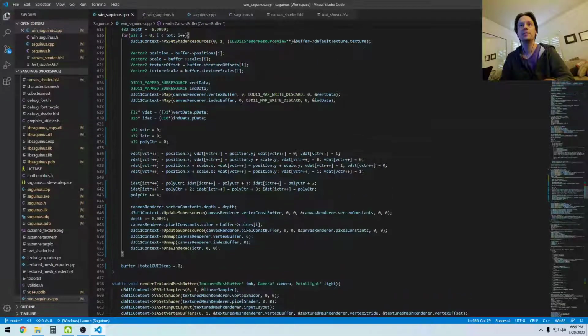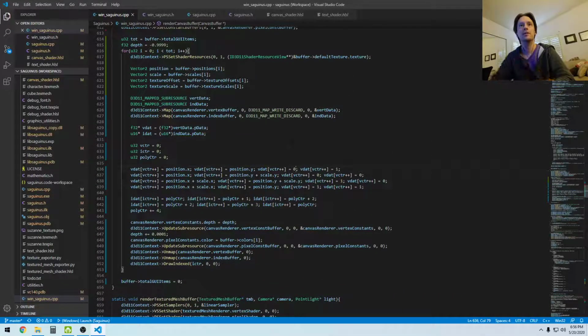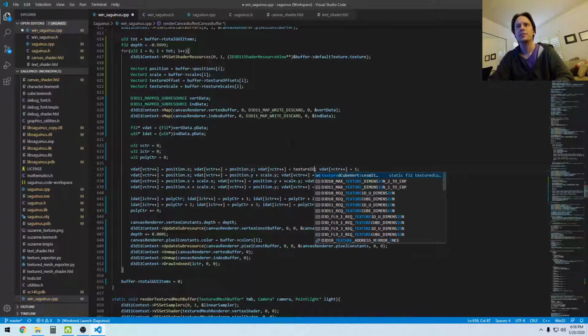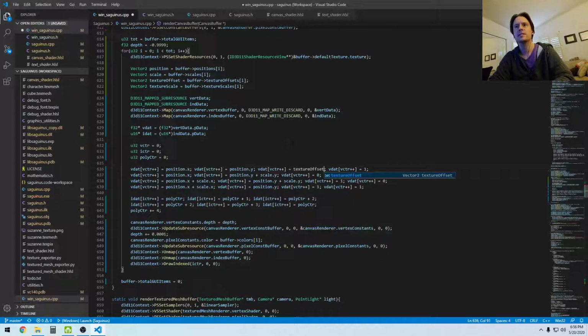Okay, so that should be the x coordinate, so that would be texture offset dot x. Same for that one there. And then when I'm doing the other one, it's going to be the texture offset x plus texture scale x.